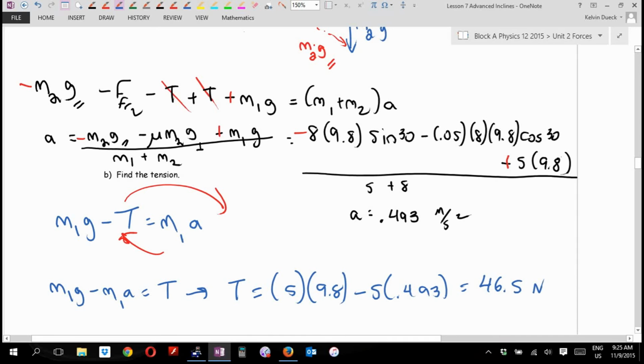So pick your method, pick your strategy. If you're not sure who the winner is, guess. Or you can figure out what the two, because the tensions will cancel. Temporarily ignore friction. If there's two masses, it's going to come down to their gravitational components, either straight down, or if they're at angles, it'll be mg sine.